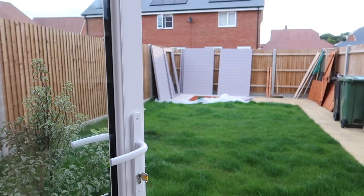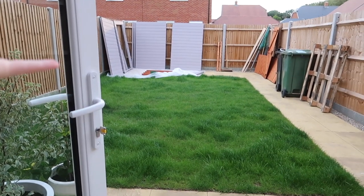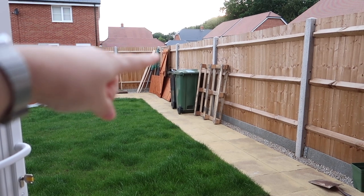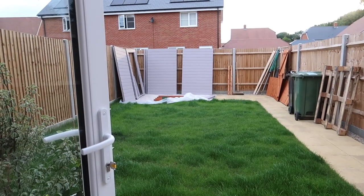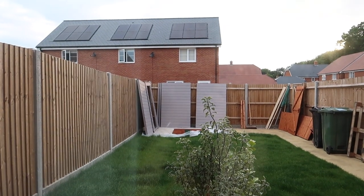We're done with the shed for now. Sam still needs to do some coats on it tomorrow before we can actually put it together. The base needs a coat on the other side, the door needs two coats, and there are two little roof panels to paint inside as well. The top has roofing felt on it anyway. It looks a bit purpley but it is the gray — Forest Mushroom gray. I'm just glad to finally have somewhere to put some stuff.